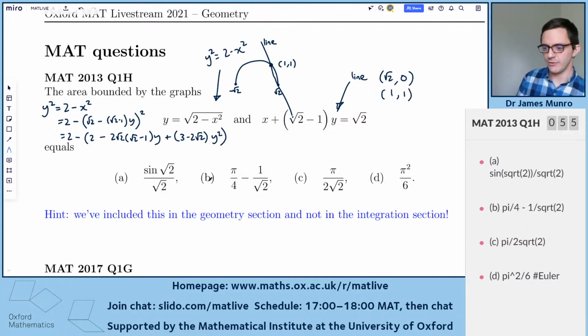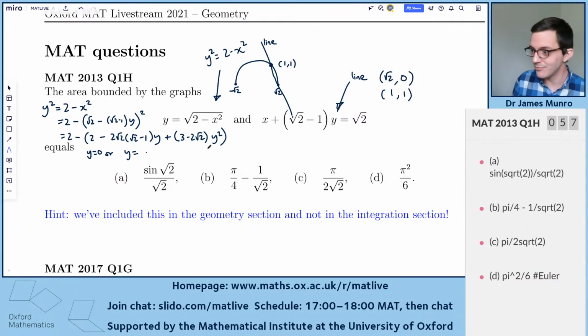Okay, so I've now got a quadratic. The 2's cancel, so it's going to be y equals 0, or y equals something else, where I'm going to need to rearrange these. I guess I'll multiply out these terms in here, I've got an extra y squared. So this is going to be 2 minus 2 root 2, and this is also going to be a 2 minus 2 root 2 kind of thing. So those will cancel, and I'll get y equals 1. Okay, so the algebra is not too bad, actually, to solve for that point.